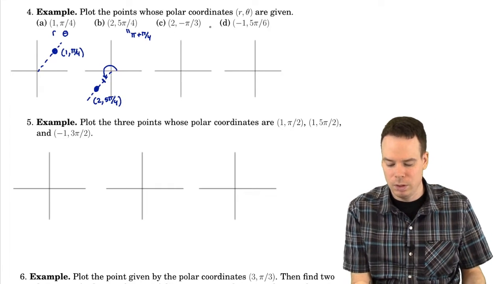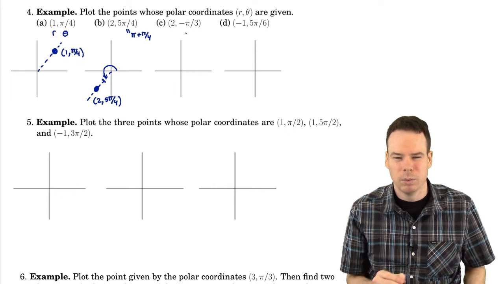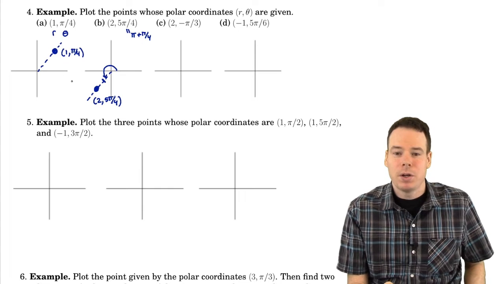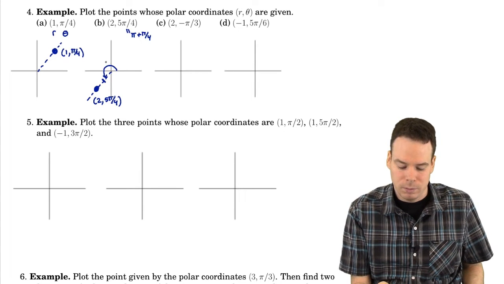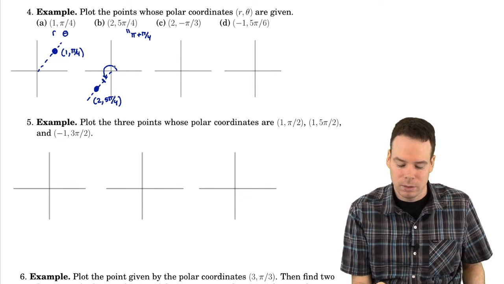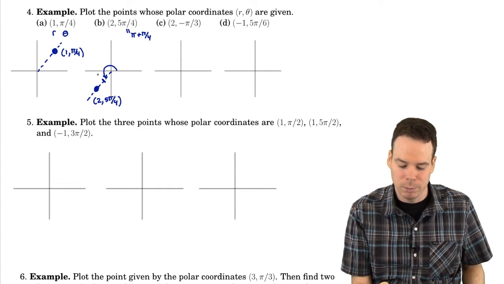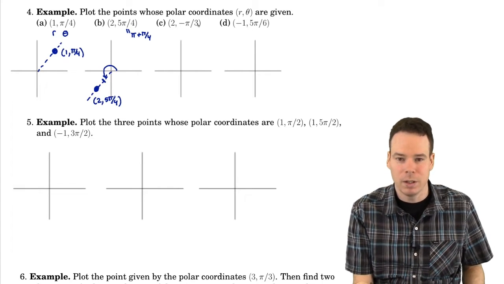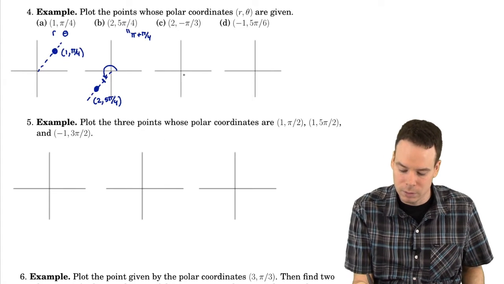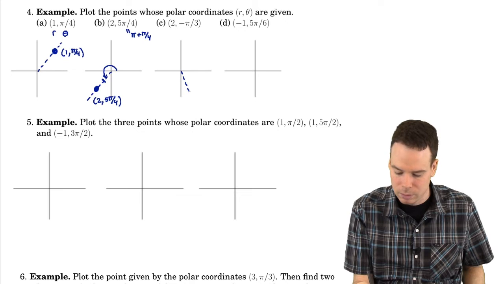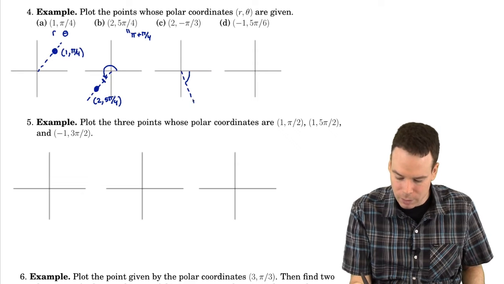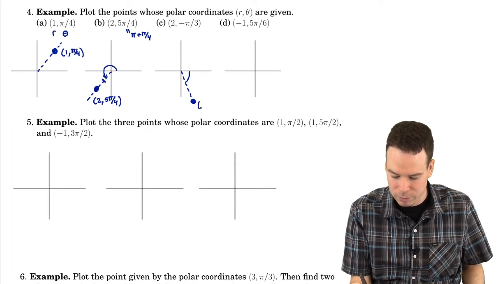How about this next one? (2, -π/3). Well, what's -π/3? If you notice in all the examples, we've been measuring angles. The positive way an angle moves is counterclockwise. So angles are measured counterclockwise from the polar axis. So what would a negative angle mean? It would mean that we're measuring π/3 radians in the clockwise direction. So we would go π/3 units in the clockwise direction from the pole, and then 2 units along. So we're out here somewhere, so that's (2, -π/3).